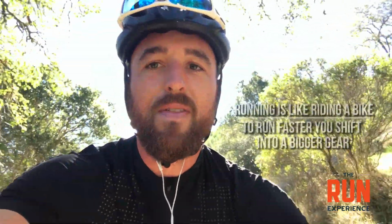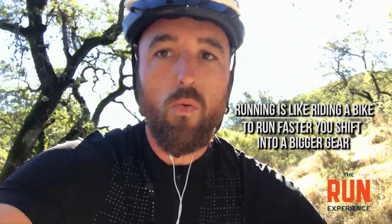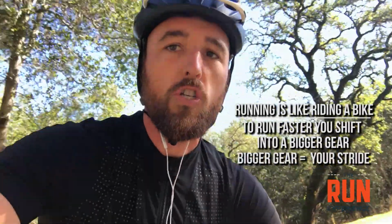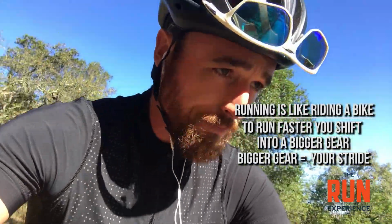When I want to ride faster, all I need to do is shift into that bigger gear. The same thing with running faster, I need to shift into that bigger gear as well. That bigger gear, in a lot of respects, is going to be our stride. Our stride is going to start to lengthen us a little bit.